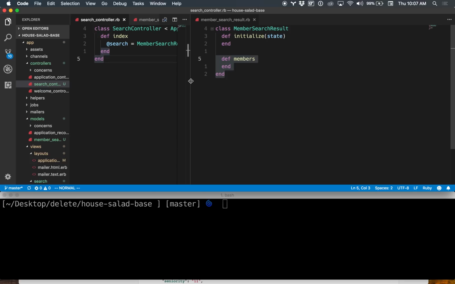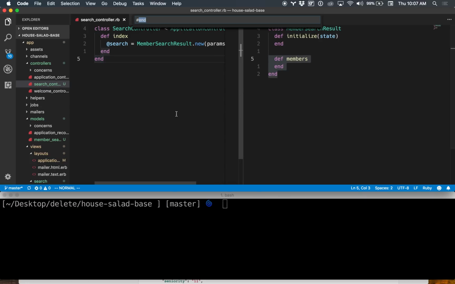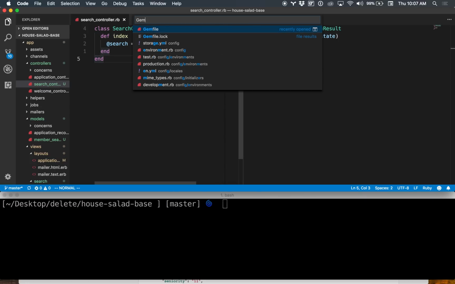What are your thoughts? I think Faraday has just been the one I've used most recently. I think there's also HTTParty, which some people like. Cool. I think whatever tool is fine. I'm most comfortable with Faraday. Let's do that. Great. So do we have to add that to our Gemfile? We should, if it's not there. Yes, Gemfile.